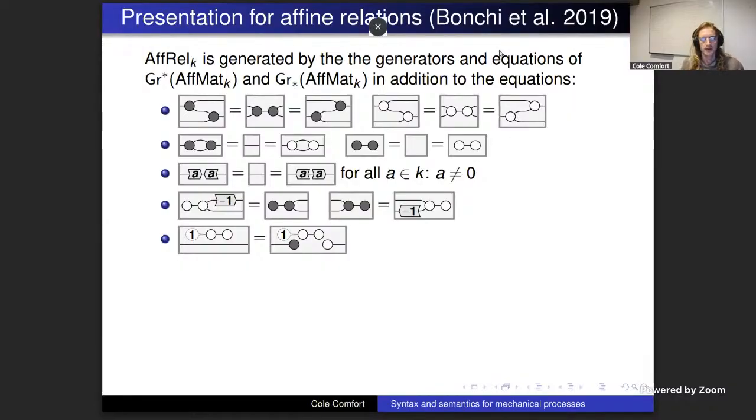So yeah, this was introduced in this paper by Filippo Bonchi and all of his co-authors in 2019. And I found it really nice because basically you can talk about all finite dimensional linear algebra just internal to this category without having to do any reasoning with matrices. It's all geometrical, very nice.